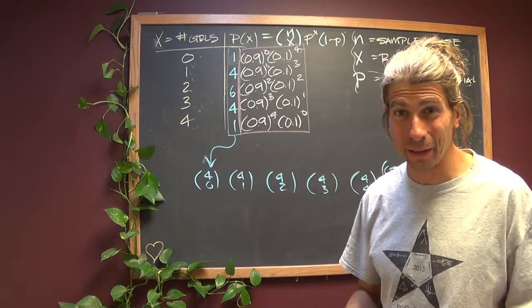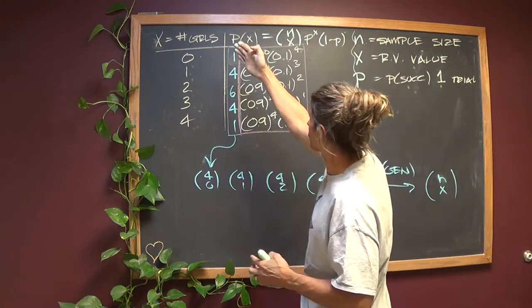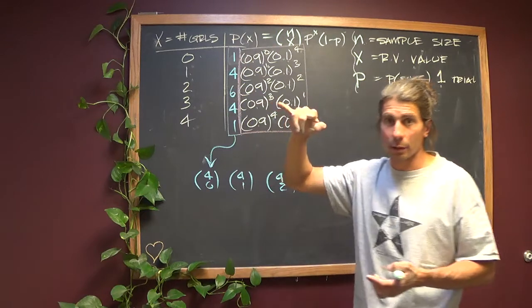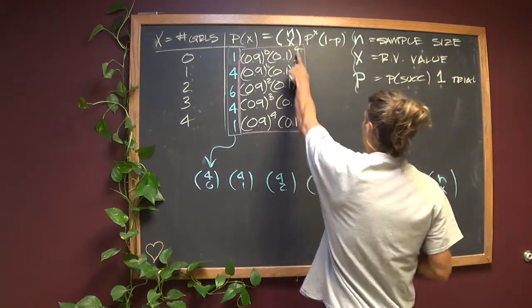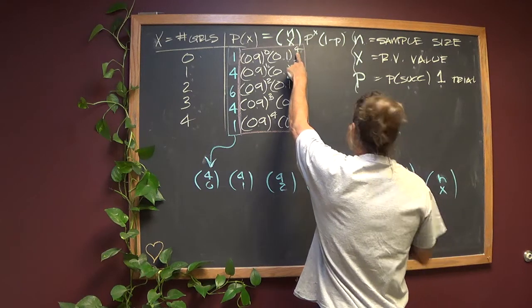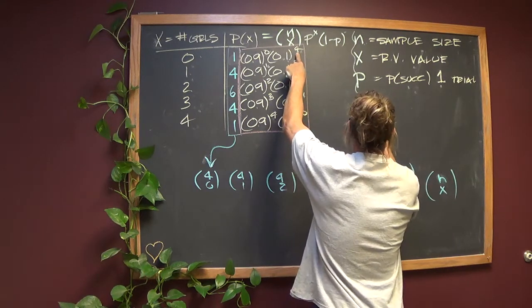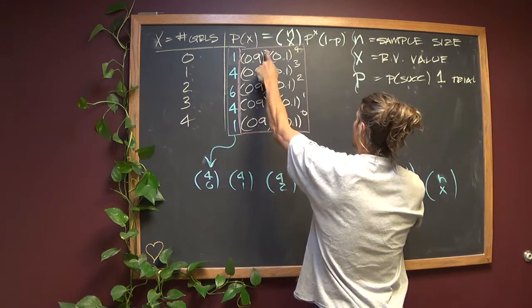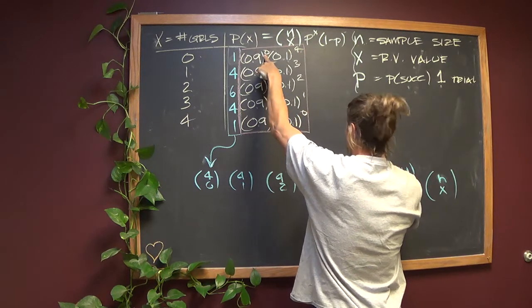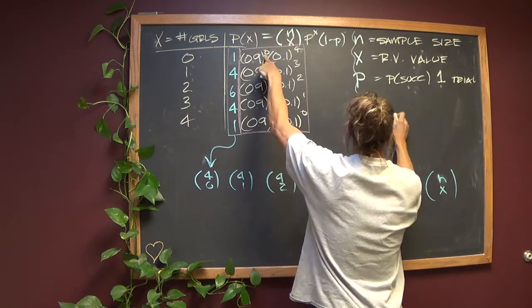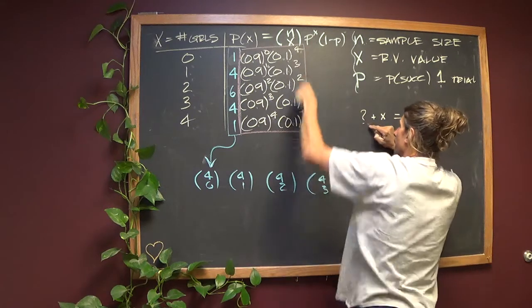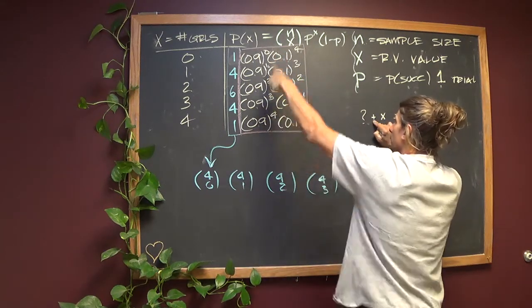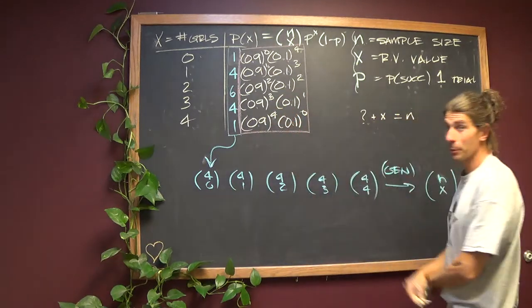I mean, they kind of have to, right? If you have 4 birds, you have to have a split of boys and girls. You have to add together to make that 4. So whatever this exponent is right here, plus whatever exponent this is right here, and we're now calling that x, has to be equal to n.